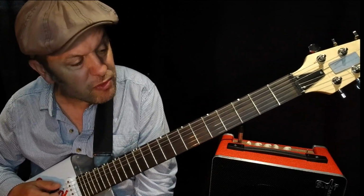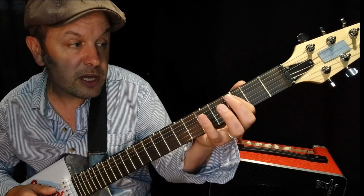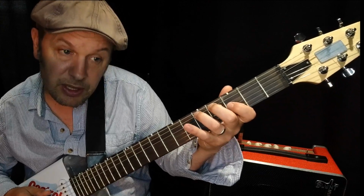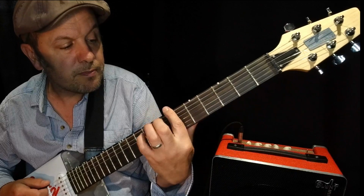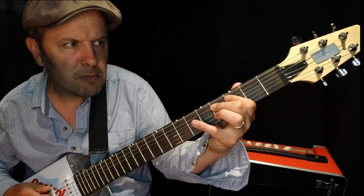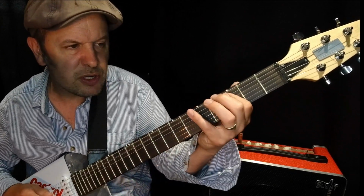Now, there's 2 ways around this. You could do this. The 1st note, the 2nd note, and then a flattened 3rd to lead on to your 3rd. This is called the major blues. So it's got quite a sort of modern edge.